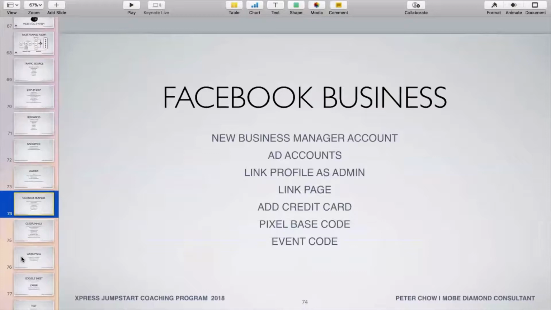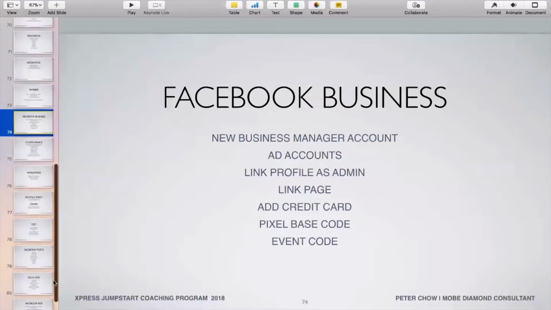No, I don't think I want to do Facebook business first. I'm going to leave this for next week because next week we are going to do IMF, and IMF is basically we use Facebook only. Well, not only Facebook, but you can also use Facebook profile sharing, creating event and things like that. But the most powerful traffic source is Facebook ads. And to do Facebook ads, we are going to cover Facebook business. Okay, so I will do this next week.